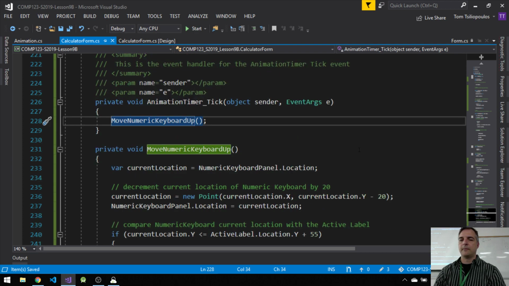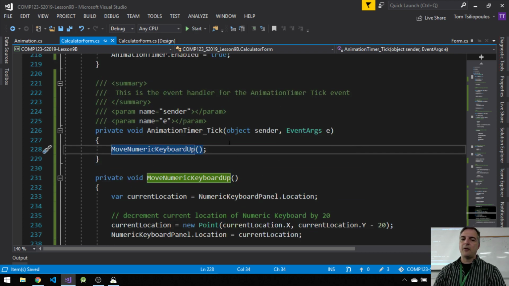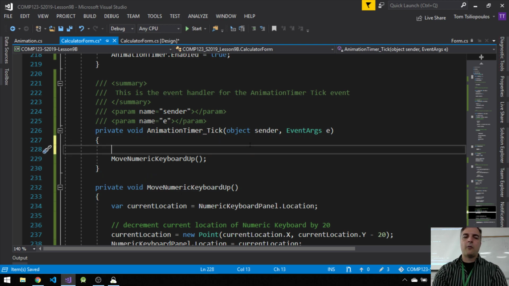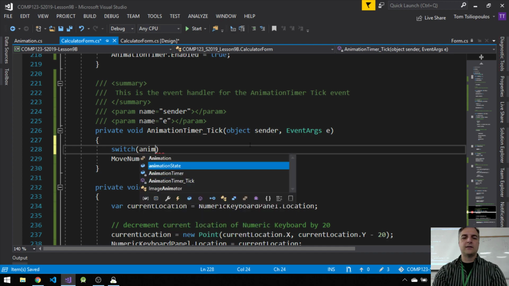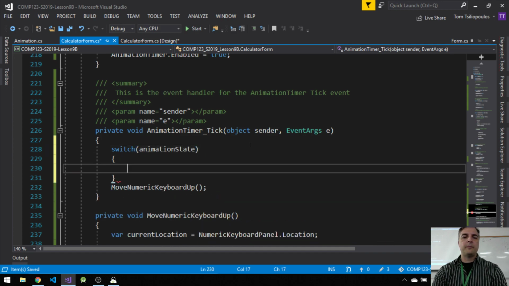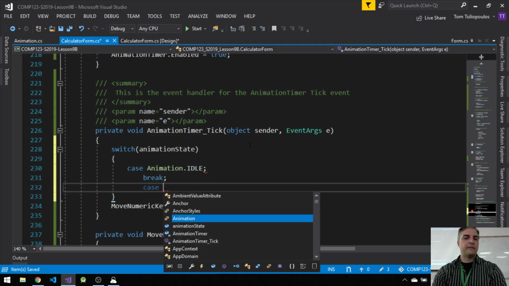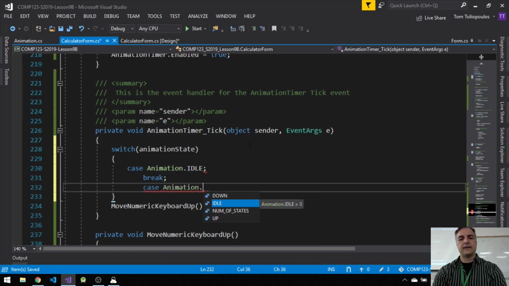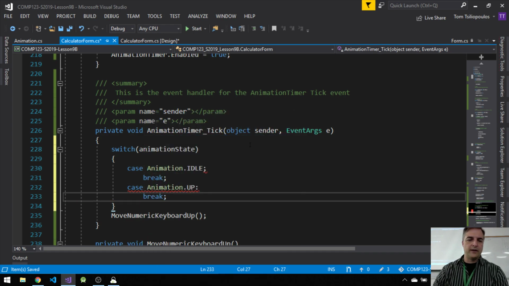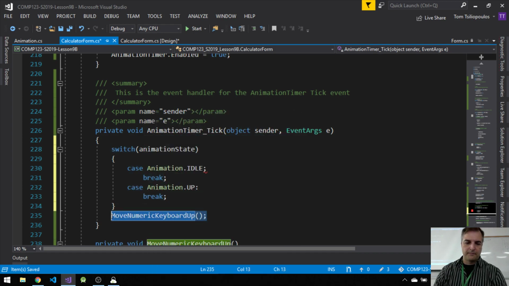So move numeric keyboard up is all this stuff. It moves it up. But I don't want to always move it up. I want to switch my animation state. Depending on what my animation state is, case animation dot idle, then we do nothing, right? I don't want to do anything if it's that. Case animation dot up, then I want to do move keyboard up.